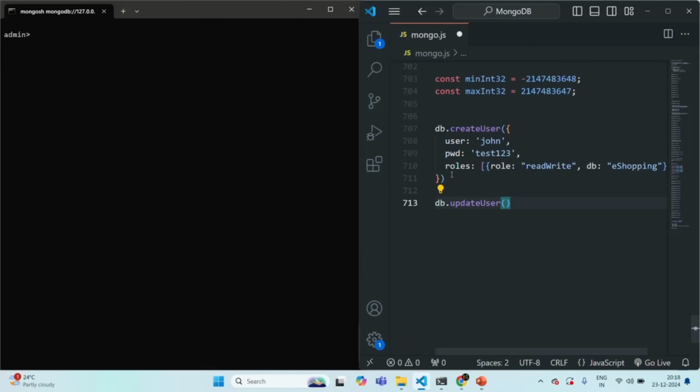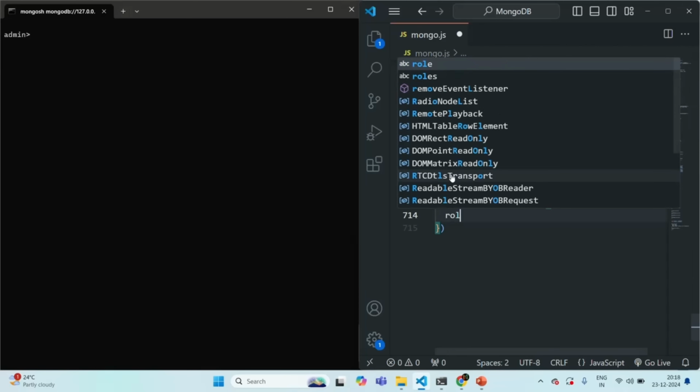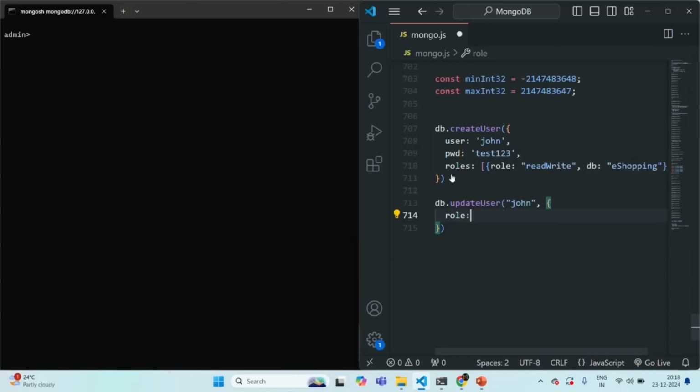There, first of all, we need to specify the username, and in this case the username is John. Then we also need to pass a second argument where we will specify how we want to update this user. Here we want to set the roles for the user, so this should be a roles array.